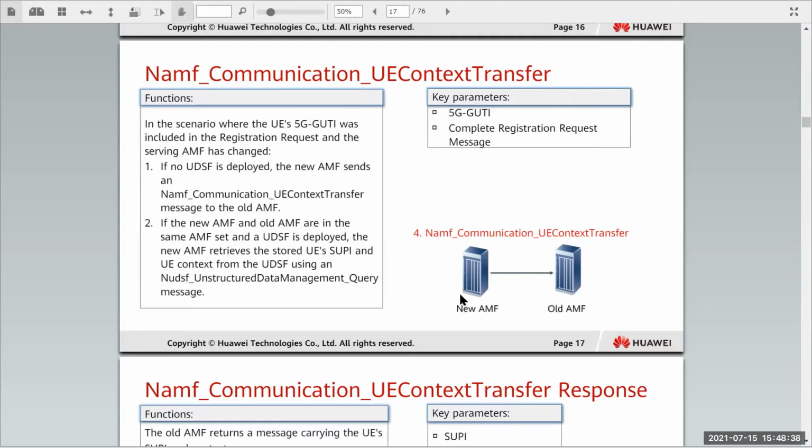So instead of an AMF asking another AMF to give it the information, it will query the UDSF, and all the information related to the context will be delivered from the UDSF. Okay, so if you have UDSF in your network, your job will be much easier, and the signaling will be less.